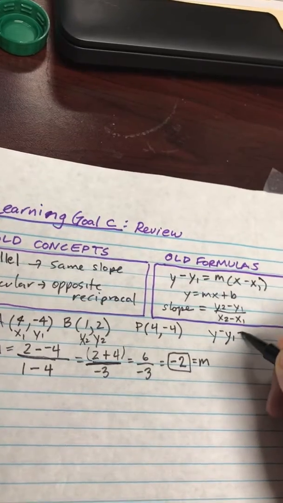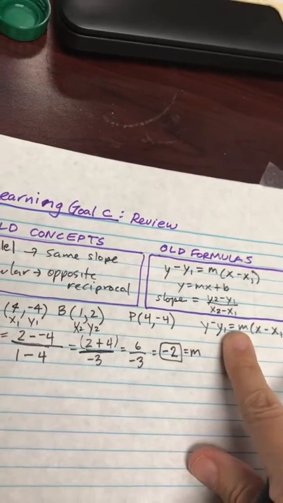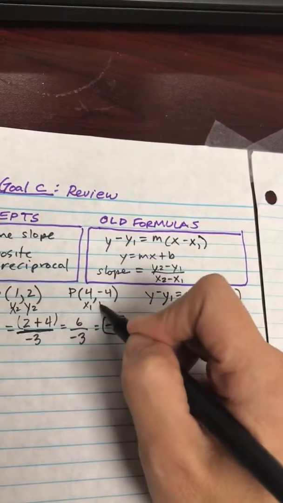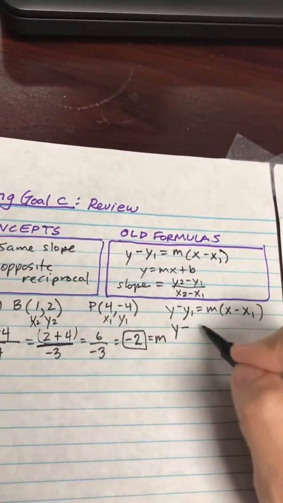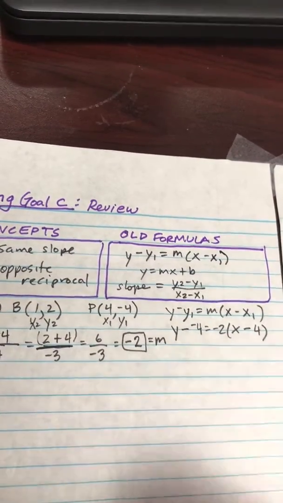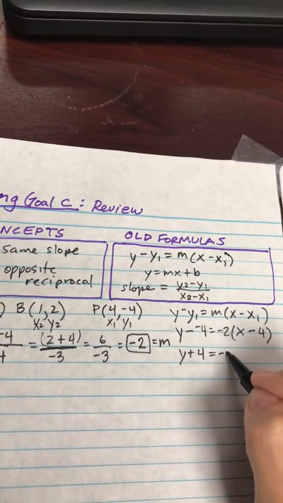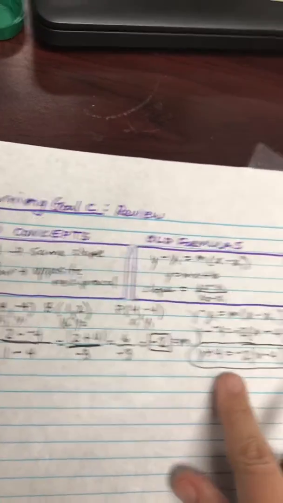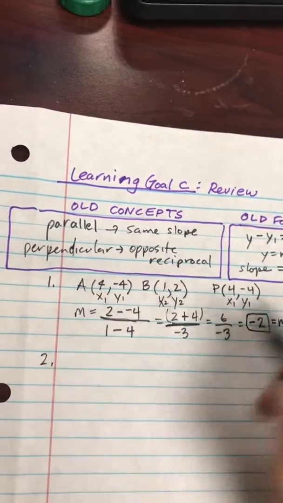So I'm just going to practice by copying the formula down and plugging everything in. Now, I've been given a new point, so I'm going to call that point x1 and y1. Wow, it's been a long time since we did a question like this. So I do y minus my y-coordinate, which is negative 4, slope, x minus my x-coordinate, which is 4. Now I can't leave my answer like that, so I'm going to rewrite it. Minus a negative is add, and there's my answer. It doesn't say to write in slope-intercept form, so I'm going to leave that there. Okay, wow, maybe we need a little more practice on this.